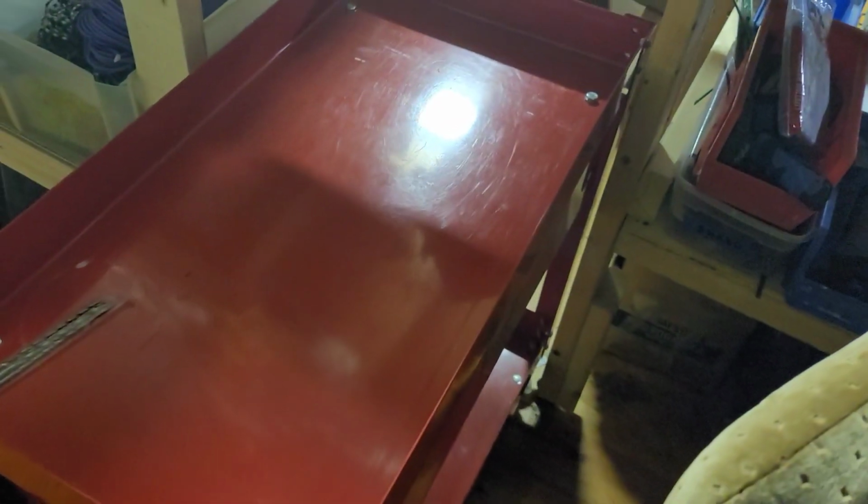And then I also have, I don't know if it's over here or not, a rolling cart. Here it is right here. So this rolling cart I bring with us to shows too, but that's mainly because I got the laser. So again, there's a lot of stuff that you can do.